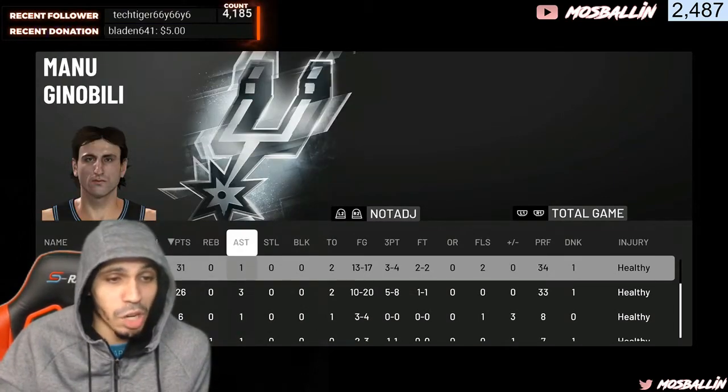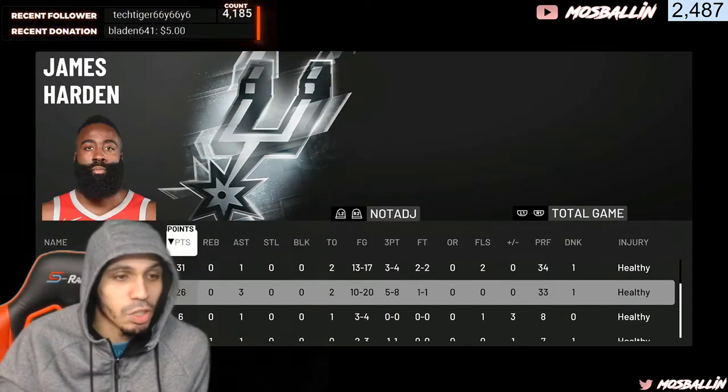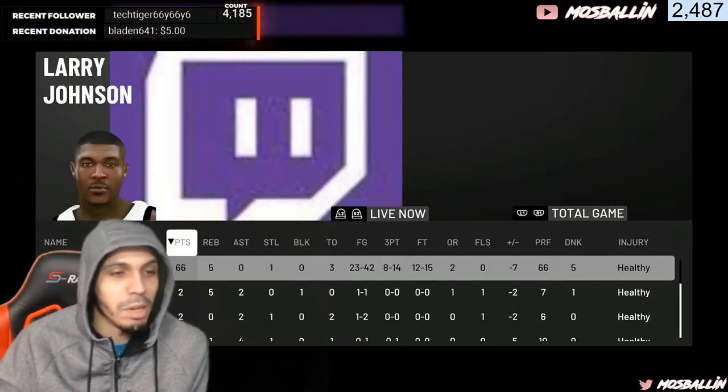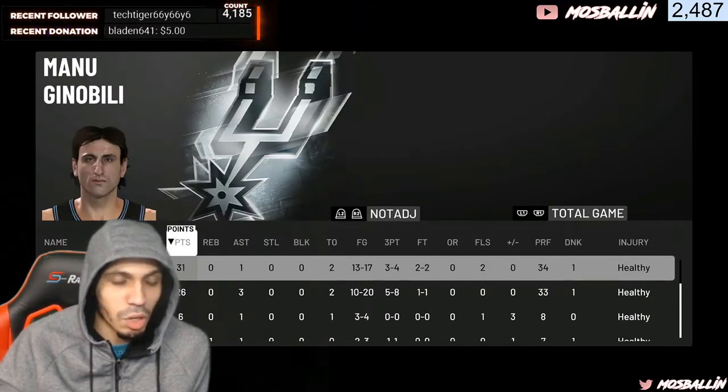He dropped 31 on me with Ginobili. That's on me. 31 with Ginobili, 26 with Harden. Add those up, and he's pretty close to how much Larry had. I think he's 10 off. Yeah, 9 off. So yeah, guys, 66 with Larry Johnson. What you know about that? He's honestly amazing. If you guys didn't see it there or believe me there, I don't know what else to tell you guys. Try to go 12-0. If you can't do it, let me know. We'll get a video out to maybe help you guys do it.